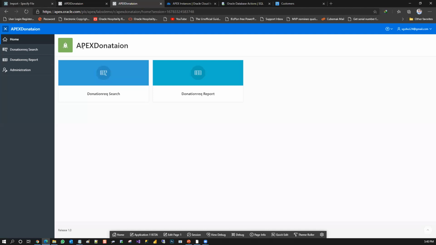Does it include all the features in locally installed Azure? Yes, I already answered this question. Yes, it's possible. If I have a Cloud Tier account, free version, can I use this Apex for university purposes? Actually, this is possible. 20 GB is available, and you can use the always free tier account for your lab purposes or anything. You can simply take it. Can I use the same autonomous database for 3 or 4 applications? Yes, that's possible. You can even use the same schema, or you can even use the same table as well.